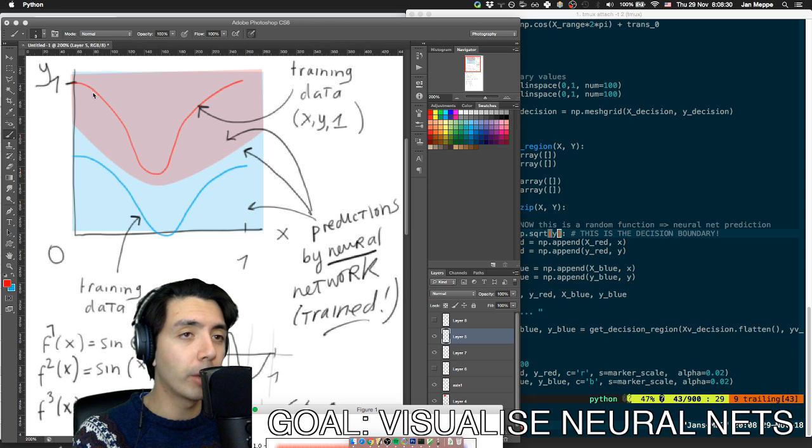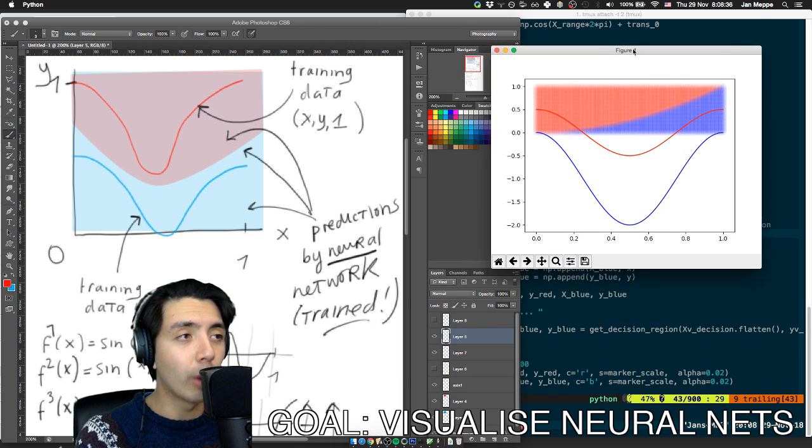So for every point in this grid, we're going to check, what does the neural network predict? Is it red? Is it blue? And then what we hope to visualize is how the decision boundary changes during training. So that's the ultimate goal. We want to make an animation of how the decision boundary changes as the model learns and progresses.